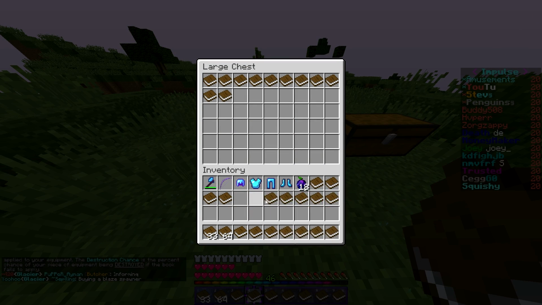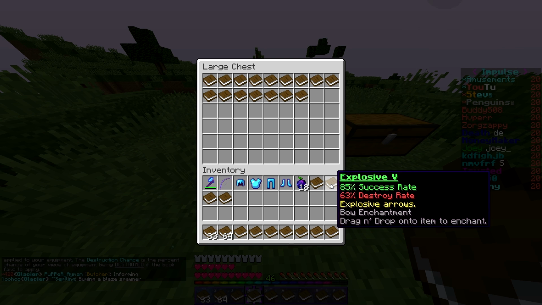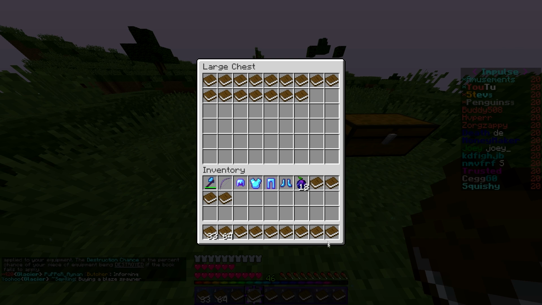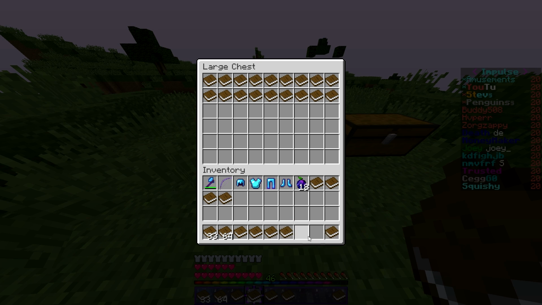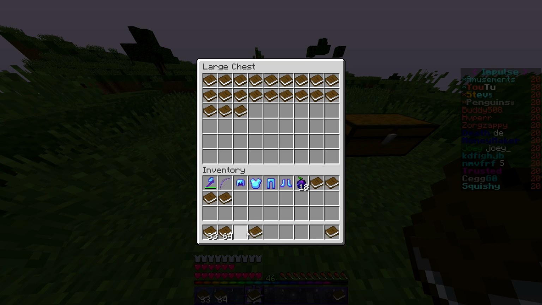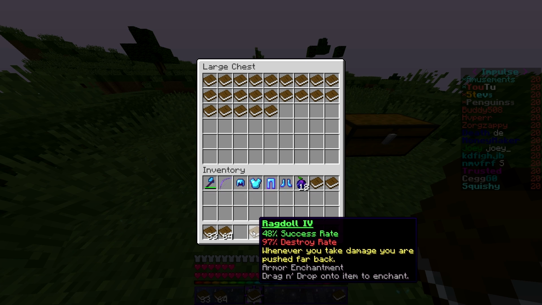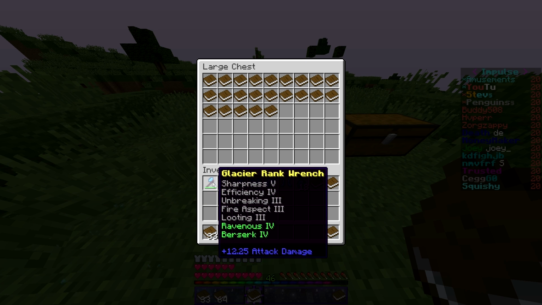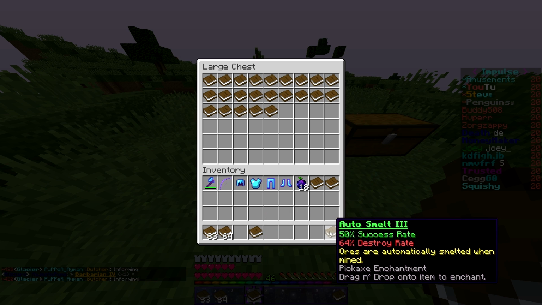So ravenous, calcification, that's bad, that's bad. That's actually, that's good, that's good. That's good. That's bad. Let's do, that's bad. That's horrible. Let's see. Ender shift 99%, but that's basically useless. That's bad. Oh my god. I actually do have ravenous, never mind. I don't really need it. Let's see, what else? Okay.